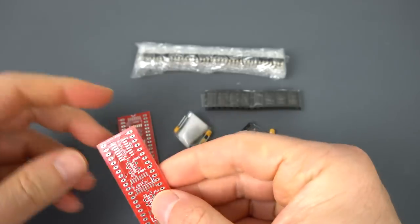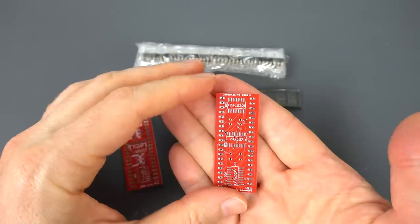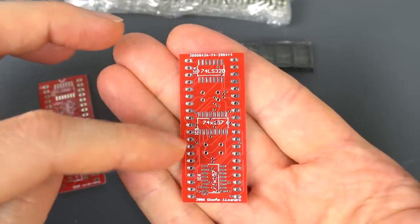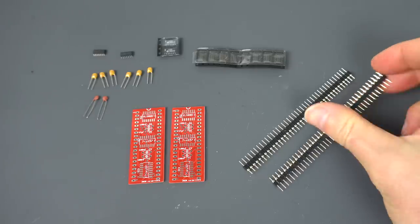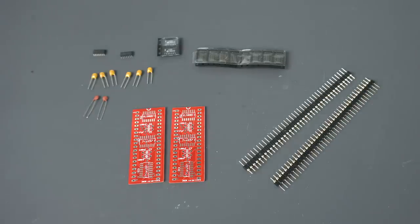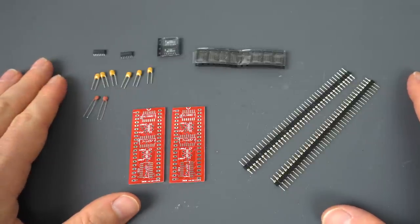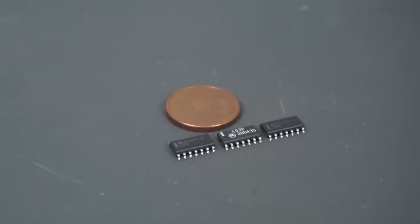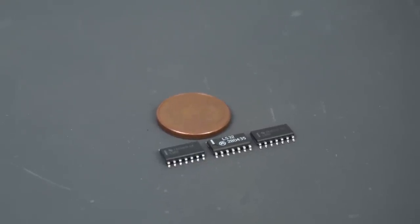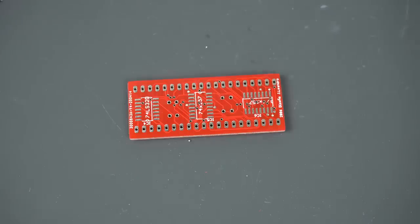I ordered two kits, so this is enough to make two of them. This is the main PCB — it's pretty small, exactly the size of the PCF chip — and it has room for three SMD integrated circuits on one side and three on the other. The kit includes PCBs, integrated circuits which are just some logic gates and multiplexers, a few capacitors, and a row of pins. SMD components can be intimidating sometimes, so I'm going to go over the process I use to solder them. I'm by no means an expert at SMD soldering, but I get by okay with at least this size.